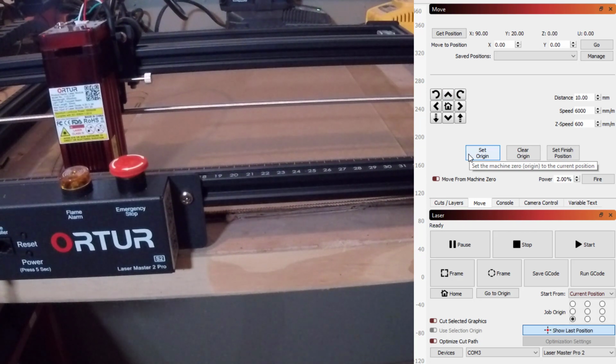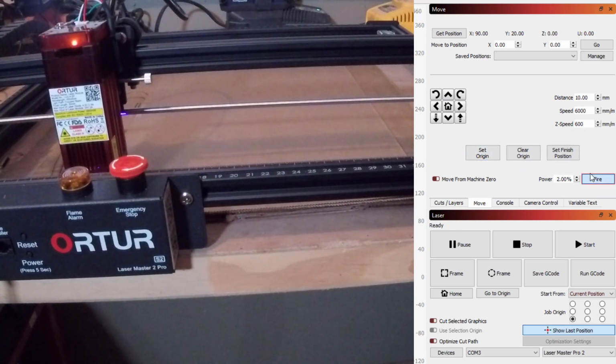Real quickly, I'm going to put my glasses on, and let's hit a test fire just to make sure we're in a good spot, good beam. I do like that. Let's cut something awesome.